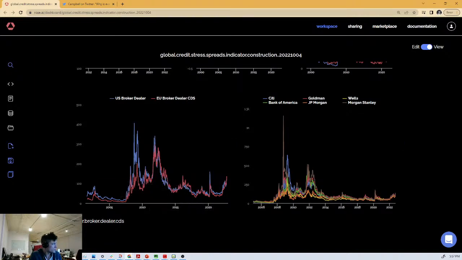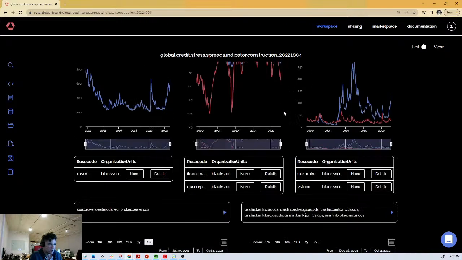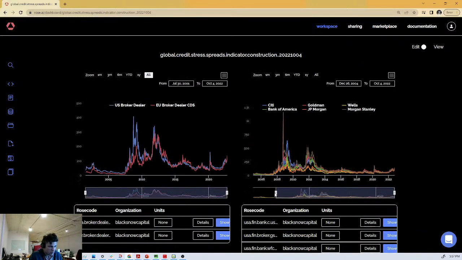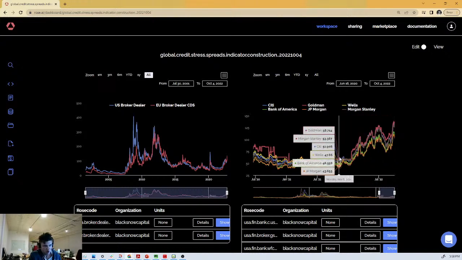And then just diving in another level, same chart again in edit mode, we can go and look at who's actually gapping out the most, who's in trouble. And so here we can see in the US, it looks like Goldman and Morgan Stanley, the brokers are a little bit more wide than the big banks, Bank of America, JP Morgan, who are at about 100, but all of those are up from about 50 a year ago.